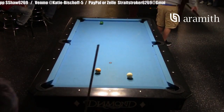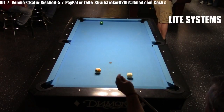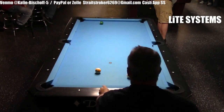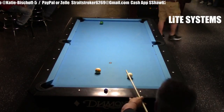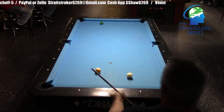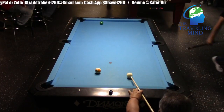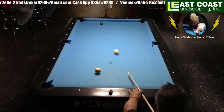He could cut this, come right back to where he is, right? You like that? I wouldn't risk it because I don't want to get caught under the nine. I would cut that six in that top left corner and go back and forth and let the cue ball come back up because... Oh, absolutely. Yes. He's going to try to cut that in the upper left-hand corner. Yes. Yeah, we're talking about the cue.